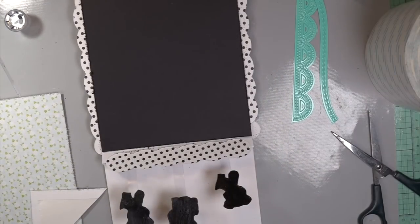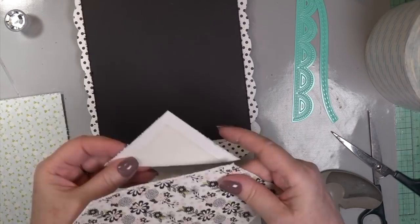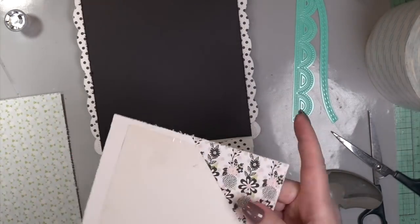Love it. I cut the... Isn't he cute? Talk about dogs. He wants to join the club.